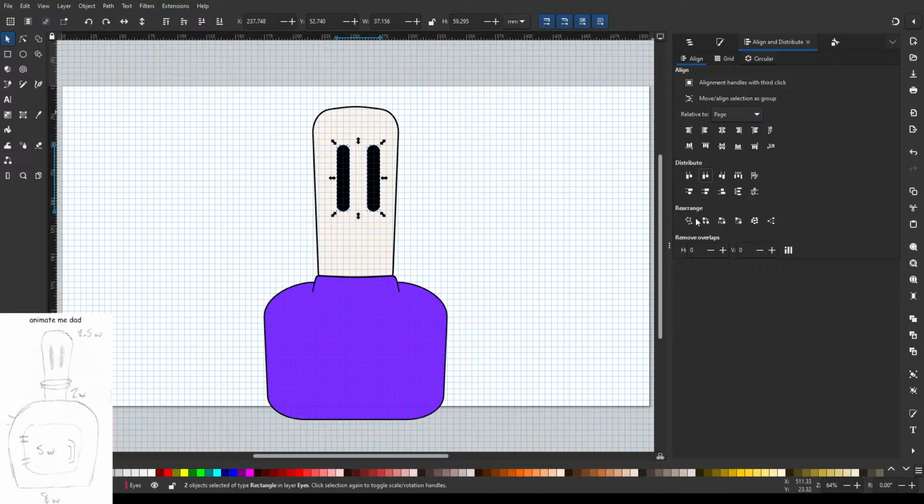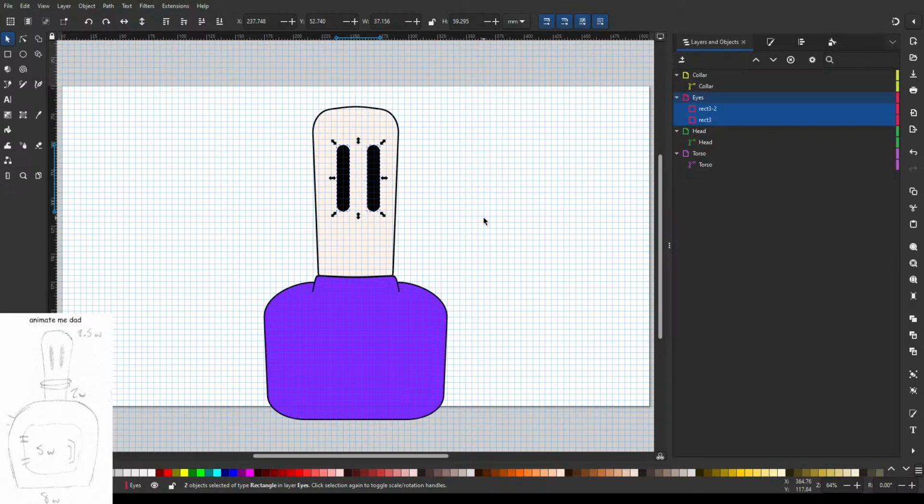Wait, what are we doing here? Let's distribute. Even horizontal gaps? Because those aren't centered. They're very much not centered.